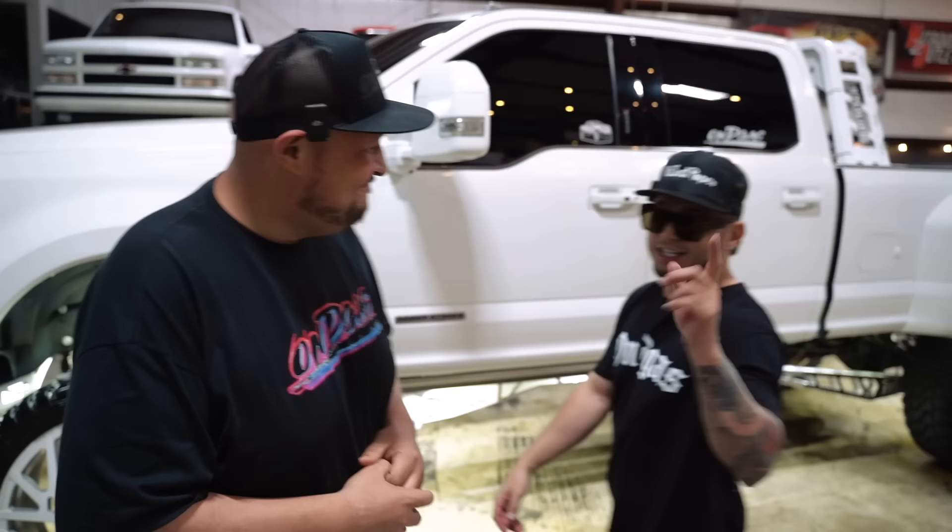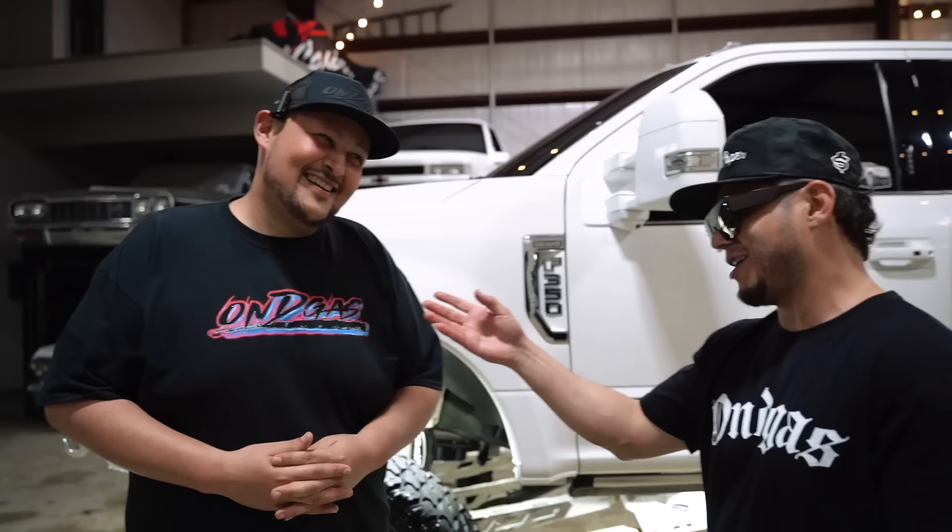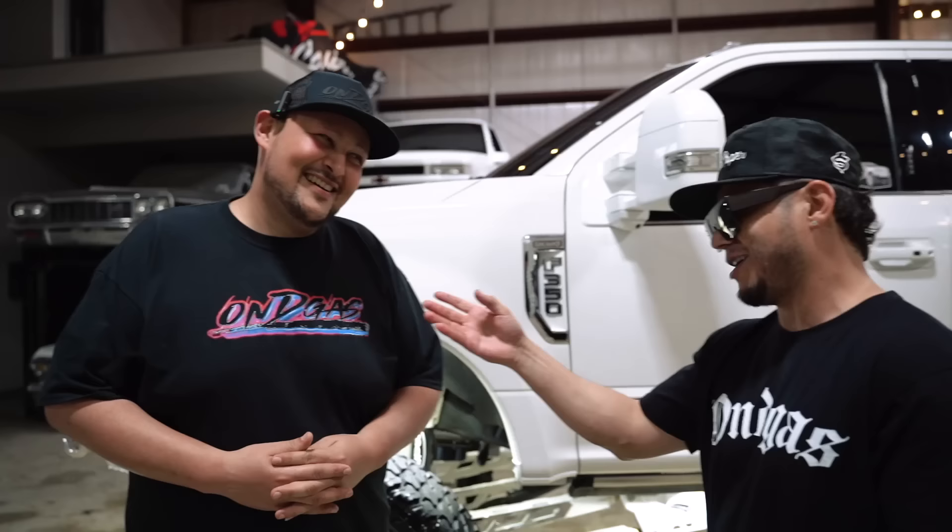It's a King Ranch and it's a F350 right here. We're going to show you guys the interior but first we'll give you a rundown of what the truck has. The best part about this truck, it's a 2020 and it only has 13,000 miles for a diesel. That is really, really, really good. How many miles does your truck have? Well, right now on the cluster it says about 80.